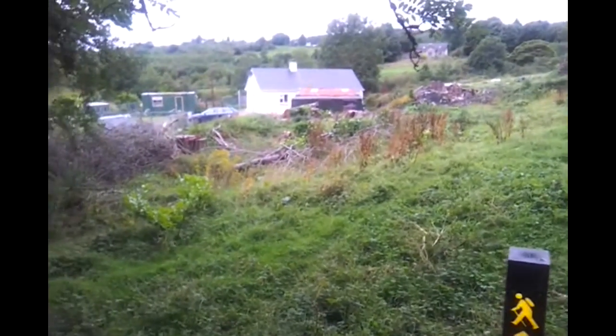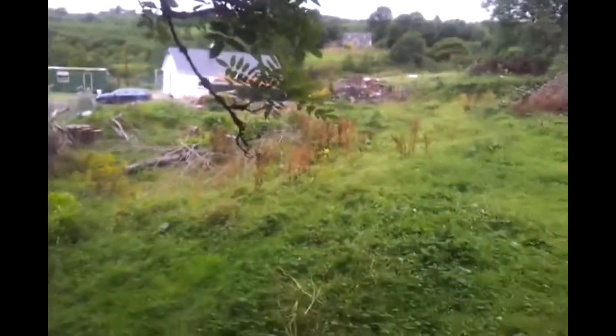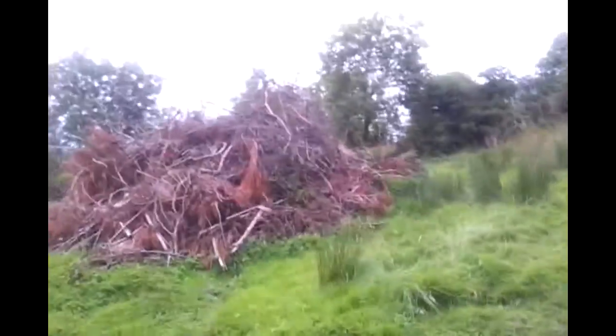So here's a weird one. Just coming across this house. It's kind of like a derelict, I don't know, it's a bit of a wreck. I don't know what the story is here, but I went across there to see where I was going. The sign says straight on, but anyway, I just realised that there's a path up around here, around the back of this bonfire, up and around here, and guess what I found when I was hunting around?